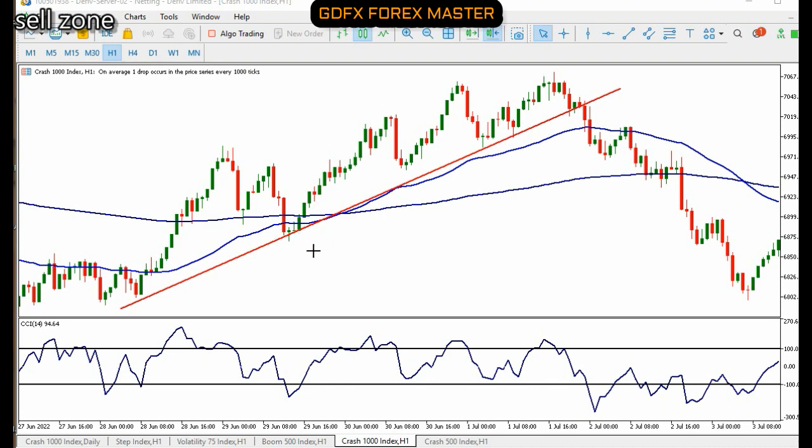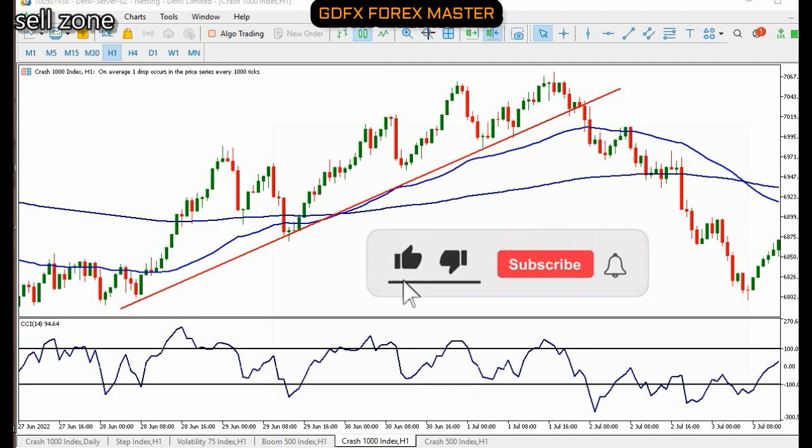Now look at the screen. How do you identify that this market is about to reverse? Take this simple step and see the miracle, how it will work for you. How do you identify that the market is about to reverse, using any time frame at all?